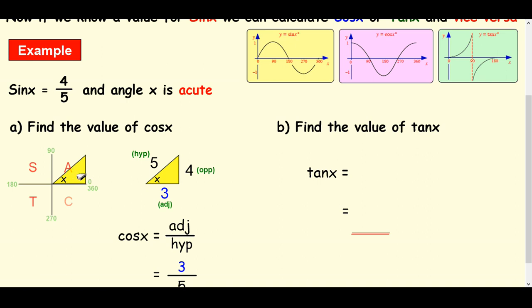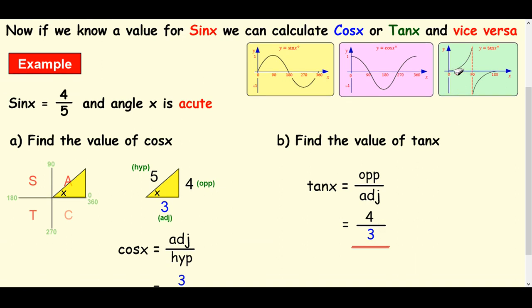Again, in the first quadrant here, we're looking for tan x, because the angle is acute. So tan we know is opposite over adjacent, and I can use the same triangle here to go 4 over 3. I can finish off. Now tan x is also a positive answer here. If we look in the first quadrant, acute angle, tan is also positive. It's above 0. Now this will make more sense when I do the obtuse angles.